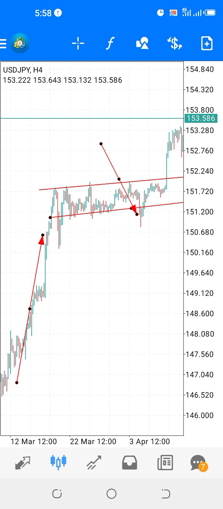Most breakouts fail simply because the smart minority has to make money off the majority. Retail traders like to trade breakouts, but the smart minority, the institutional, more seasoned, more experienced traders prefer to fade breakouts. This is where trading with more experienced traders is advantageous. So how do we trade fake outs again? We trade range-bound markets.